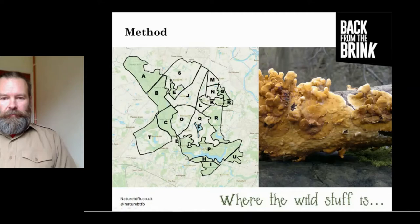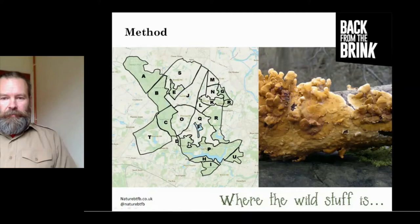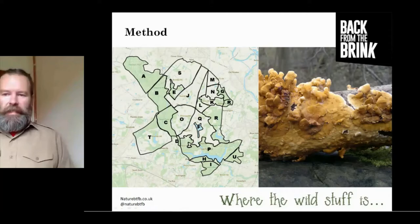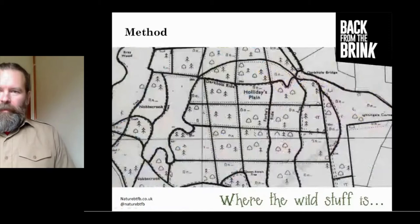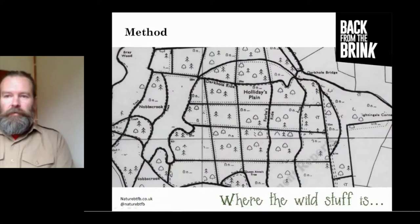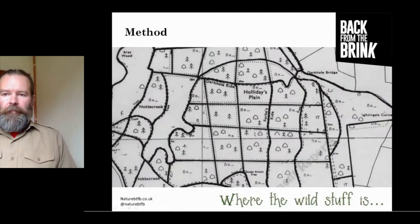We couldn't just run a simple filter to separate the records we needed, because at least 10,000 of those records had no grid reference whatsoever and were using localized place names such as Cranbourne Chase or Cook's Hill, often with different formats or spellings. Locations were checked manually, often referring to older maps for names that don't appear on current OS maps. A further 7,000 records had very broad grid references and needed to be checked manually. After filtering, the dataset consisted of just over 6,000 records made up of 1,330 species and 582 genera.